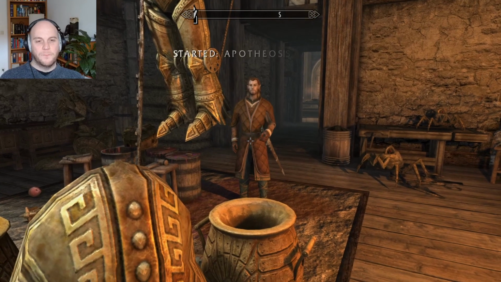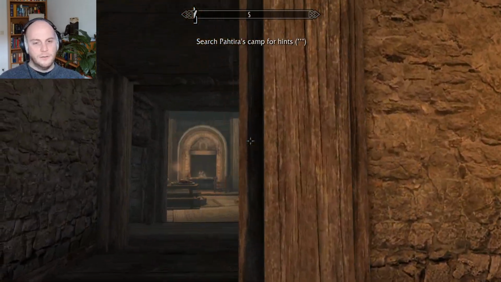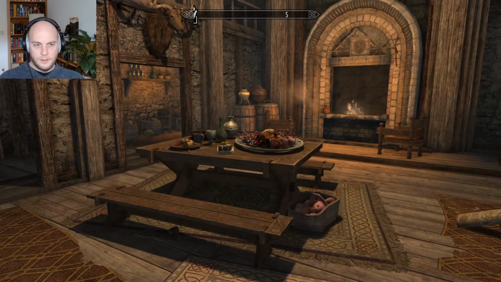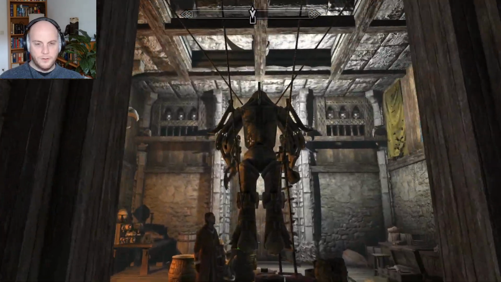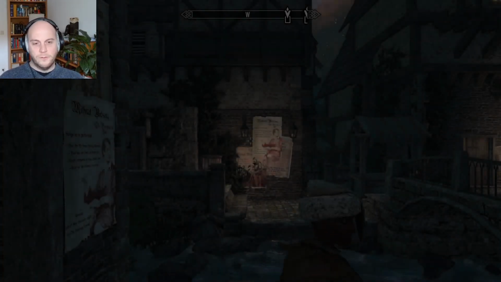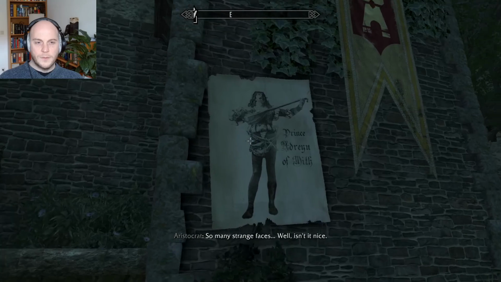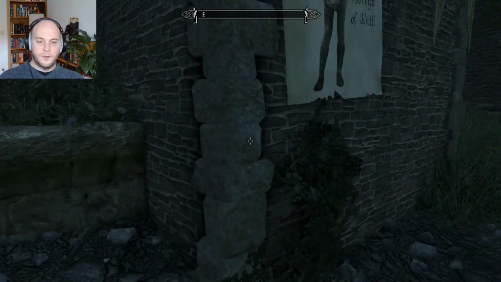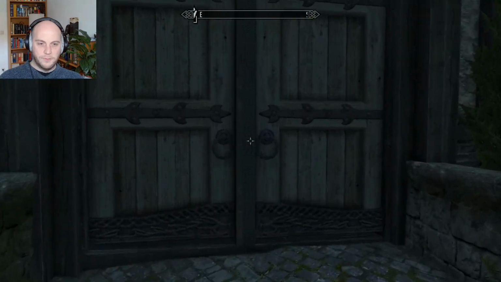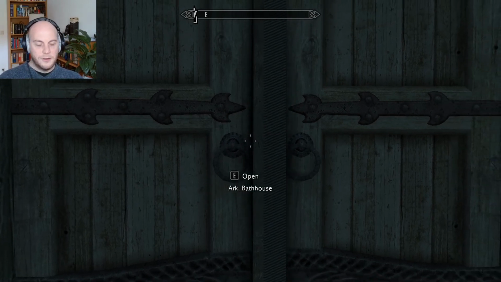I'll do my best. Getting a couple of quests for outside the city now, which is good. Quite a big house. Goldenhorst needs something from the Goldenforst. So many strange faces. Well, isn't it nice? Prince Andreu of Kith or whatever. Yeah, we talked to him. You engaged in a profound discussion about art and poetry with Prince Myth. Bathhouse. Let's have a look inside.